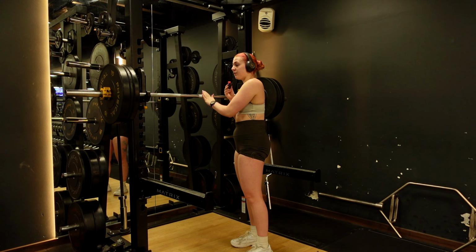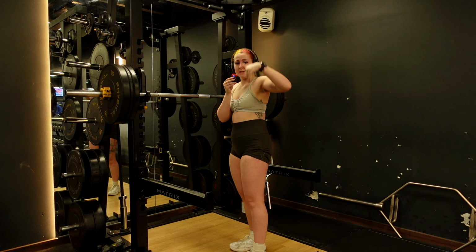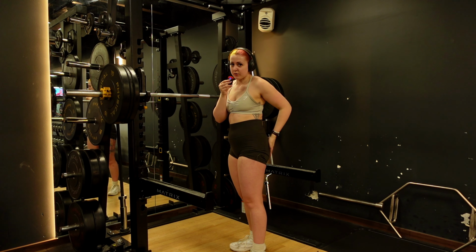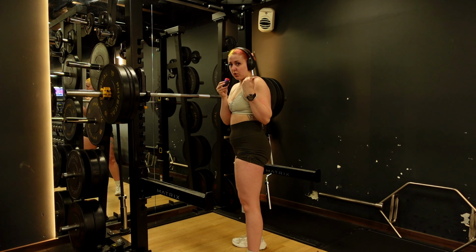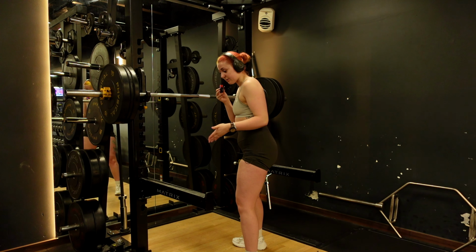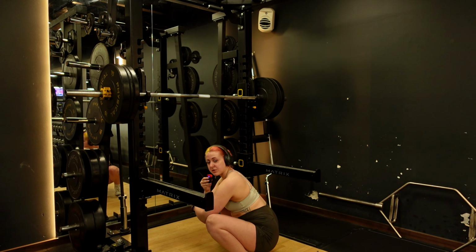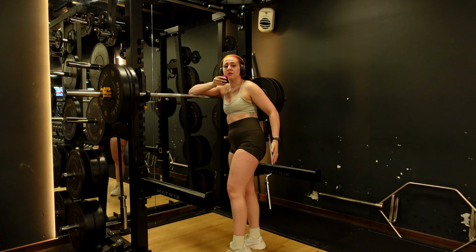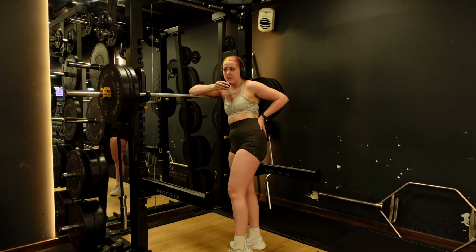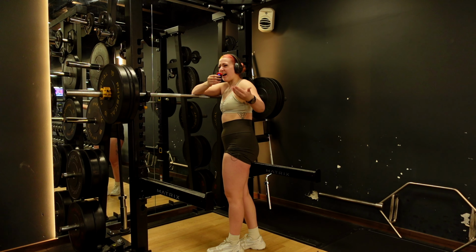If you're wanting to do these for glutes, instead of going down, you want to feel the stretch in your bum. So you want to sit back and keep your shins as upright as possible, and then not go as deep. Because obviously when I'm squatting, I'm going down here, which is going to make it more quads. But you want to sit back, stretching your glutes as much as possible, if you just want it for your glutes.